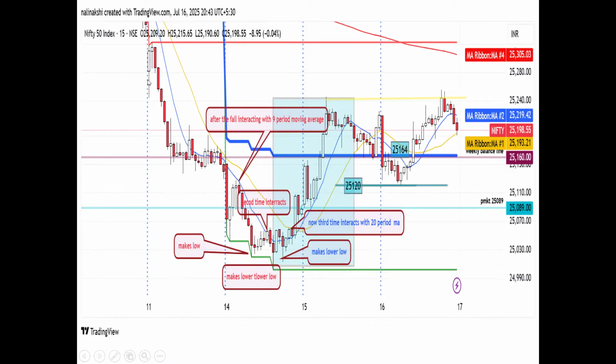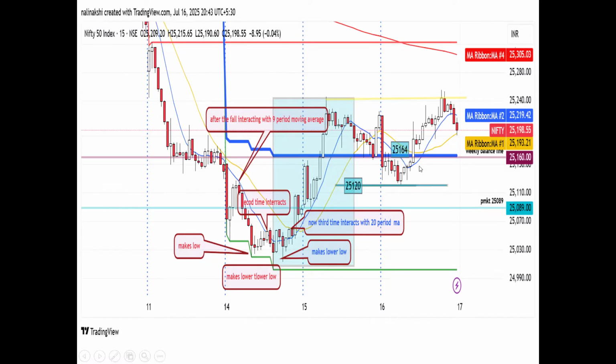Exactly here there was a flip level. You can see the wick over here, that was a flip level around 25,240. Flip levels are very, very important in the market. You should notice those levels because from this level the market has broken down. From this level the market got rejected over here, and finally in the Monday session the market came down and closed near the top, and indicated a buy-on-dip situation in the market.